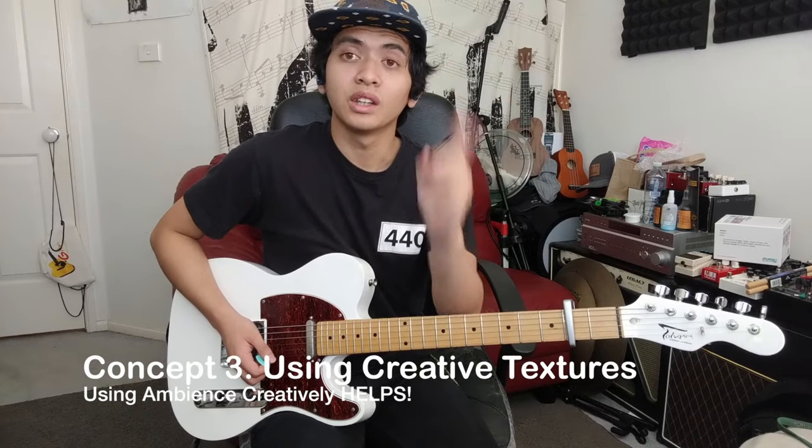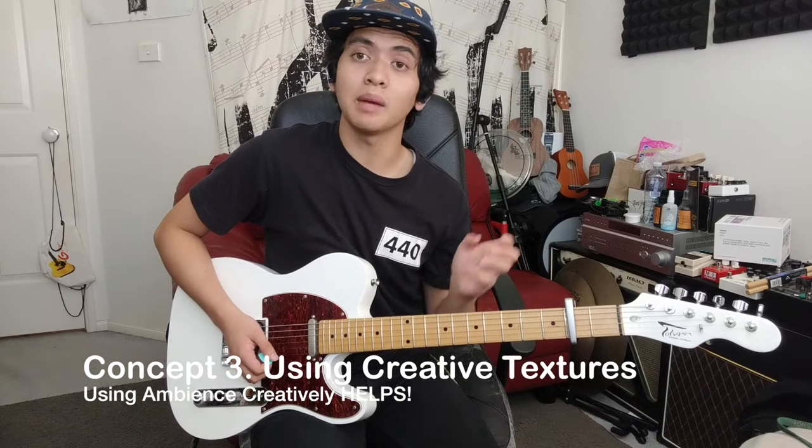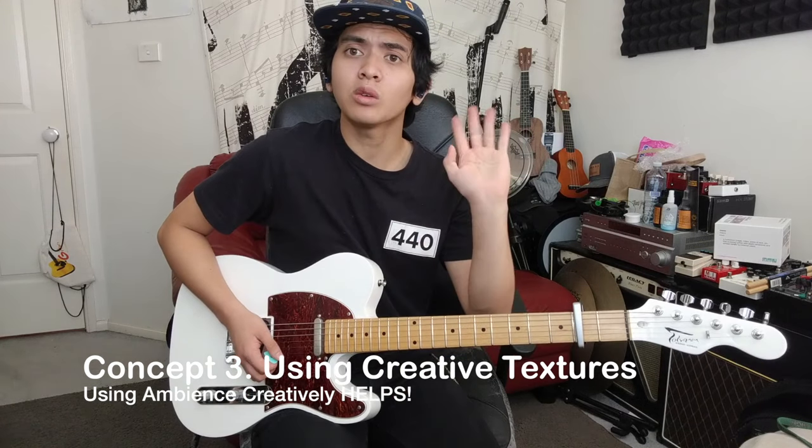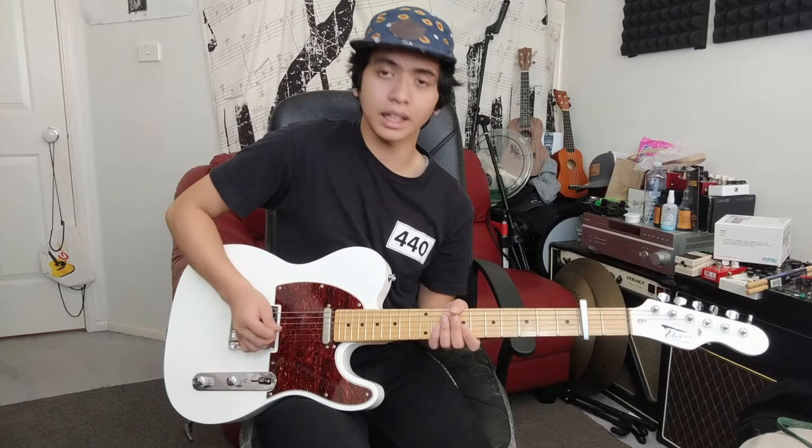Concept number three, utilizing creative textures such as ambient swells. It's such a great way for you to fill sonic space. Now, I know what you may be thinking, if you're playing with two keys players, why should I play ambient stuff when there's keys players next to me who are taking over heavy pads and stuff? Well, it's because you can actually create creative lead lines and rhythmic parts when you have your delay and reverb trails with swells and stuff like that.